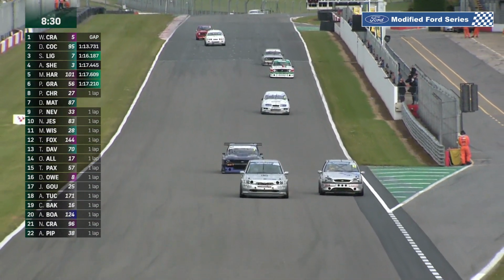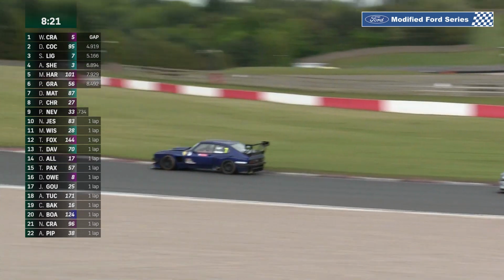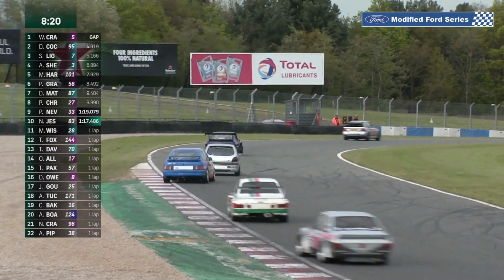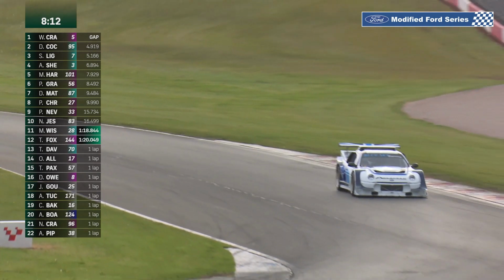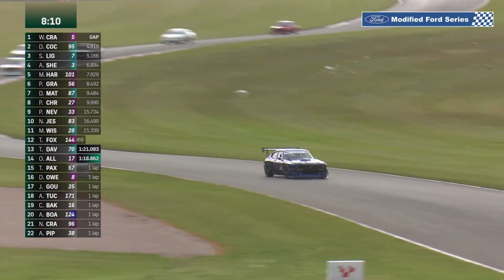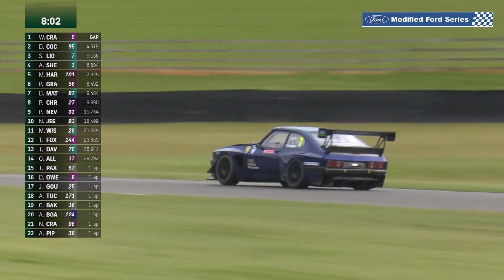And you have to bear in mind, Wayne Crabtree is only just going into Redgate Corner now, so the gap he's got to try and close is 4.9 seconds. Considering he was 2.6 seconds quicker on that lap, I think he might well manage that. Also, Wayne Crabtree set a personal best in that 1:15 and thinks, oh crikey, I better get on with this, because he realises Dave Cockhill is probably charging up behind him. So it is going to be a battle between the RS200 and the Escort. There it is already, down towards the old hairpin, and he's closing that gap of 4.9 seconds pretty quickly.